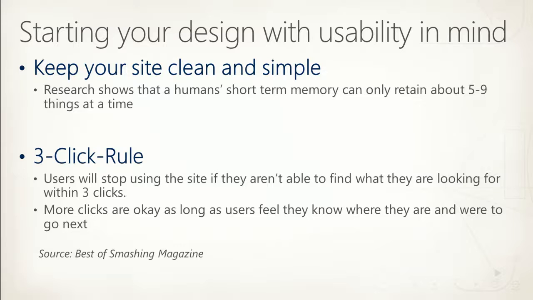And depending on how big your implementation is, usability testing is always an option. But for even the most simple, basic sites, don't turn your homepage into a big link fest with 1,000 different options on the homepage. And we always hear about this thing called the 3-click rule, and I wanted to put this on here because in some respects I think it's a myth.